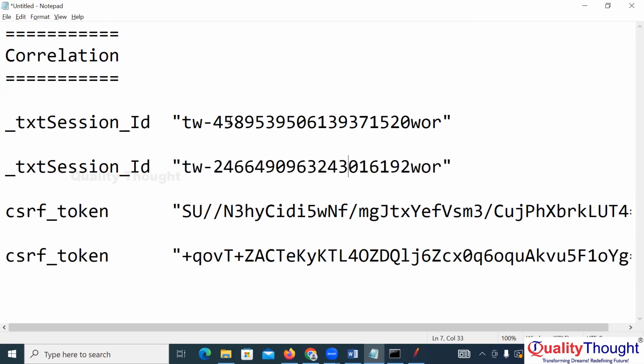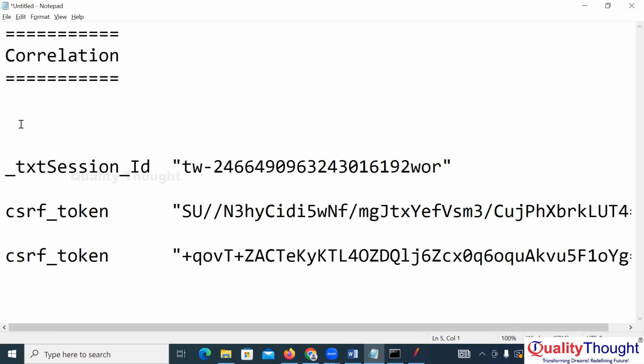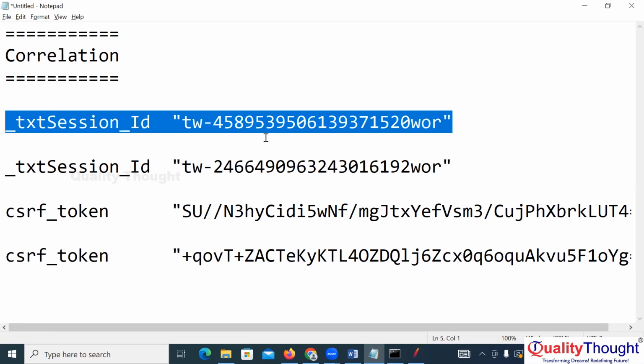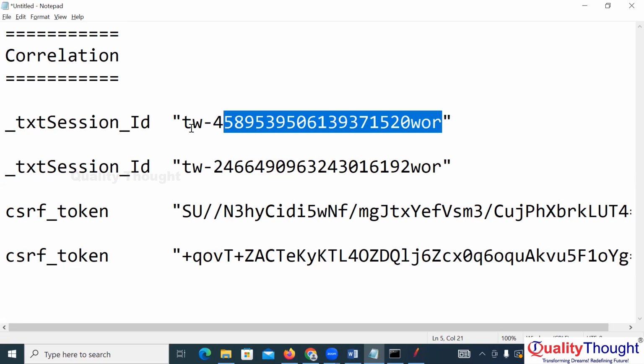So let us find out what we need to do. For capturing the session ID, which value is changing here? Always in this particular line, this value is changing every time, right?